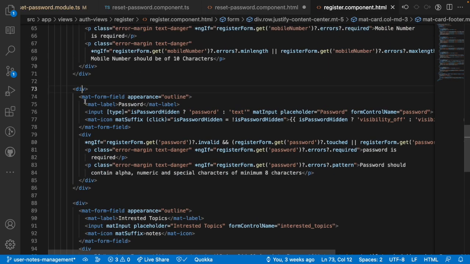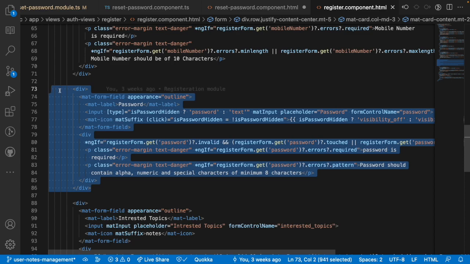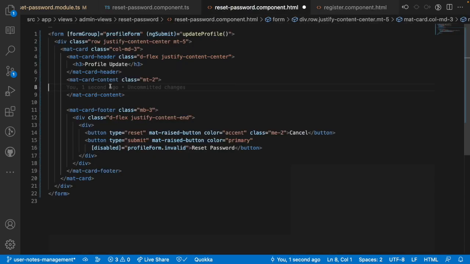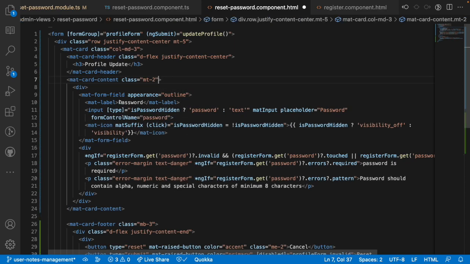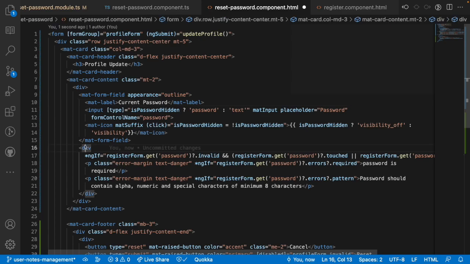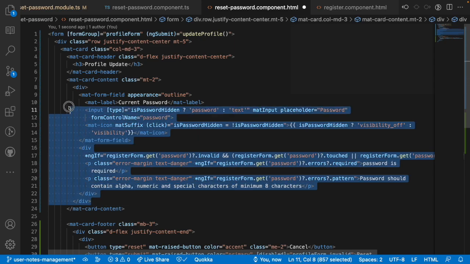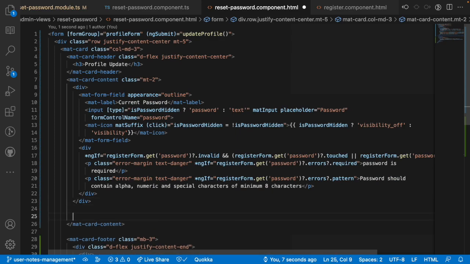So where is that password? Here is my password. Let me copy this password and put it over here. Now how many passwords do we want? The current password, and the current password should not have any validation, because you are giving a hint to the user that this current password will be in this particular format. So I just copy this div and put it over here.